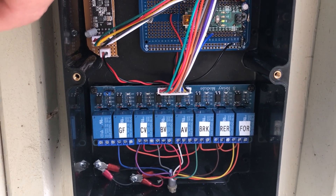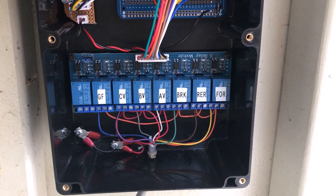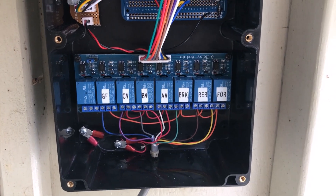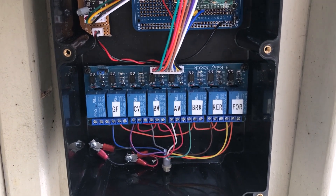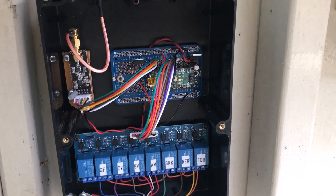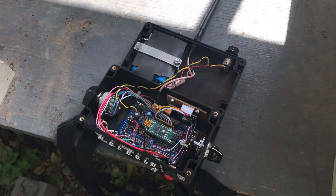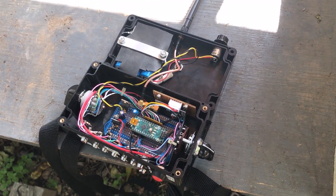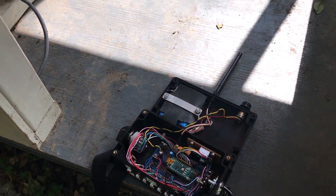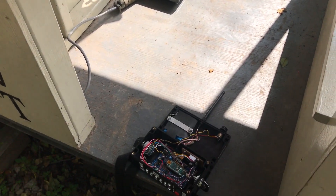I personally would rather put MOSFETs in there, but this little board was like 10 bucks or something, and I can't buy individual parts and make my own driver board for that price. It's optically isolated and the whole nine yards — really very simple. Not a whole lot of code required to make something like this work. Working with the Arduino is quite easy. I might actually use another set of these — I'm thinking about making a radio code line for signals out here and getting those working again.